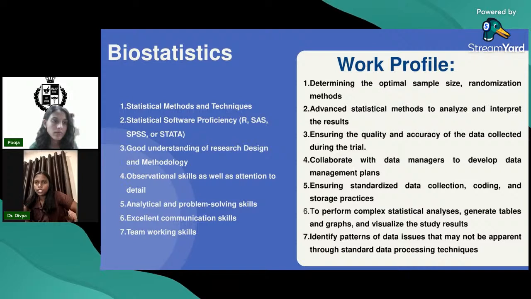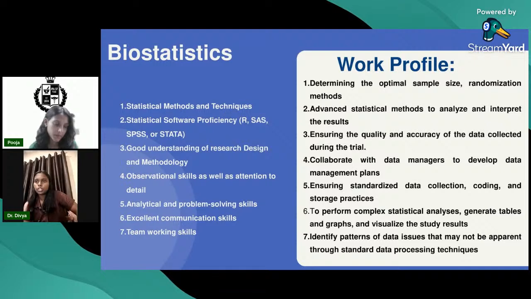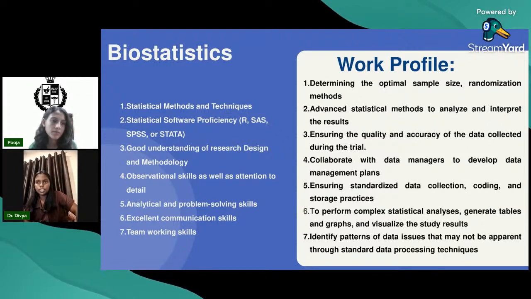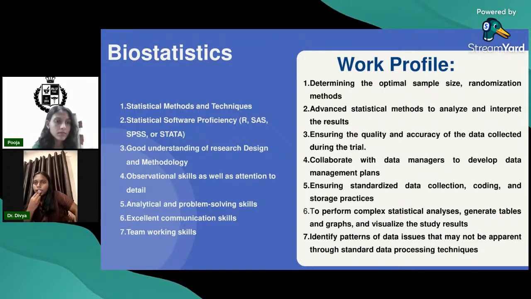And these biostatisticians and the clinical data management teams, these two generally coordinate with each other, because they do similar kind of work, so they are the ones who will be working around the data. So if you are planning to work in this field, you should obviously have proficiency in this statistical software. There are courses for this also, SAS and Stata courses. If you search on the internet, you will find them.